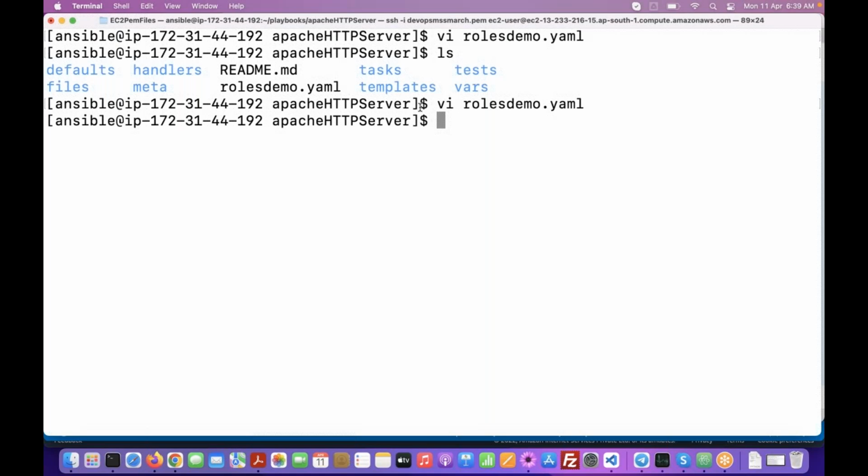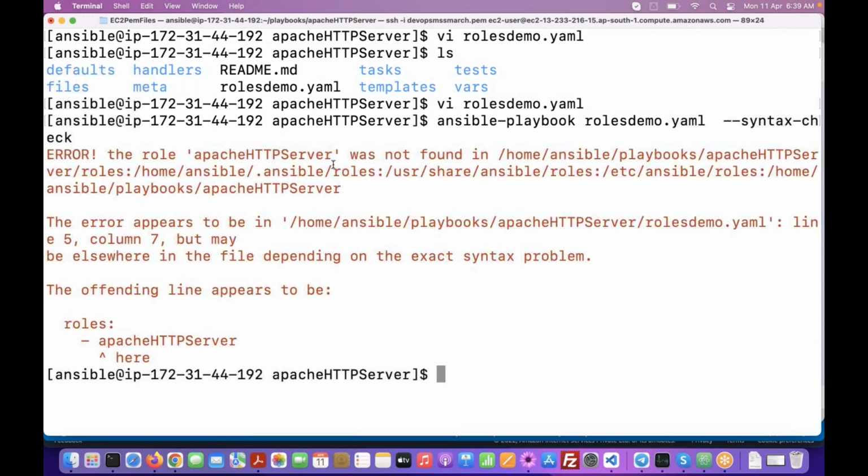Let's see what will happen. Just check the syntax: ansible-playbook roles-demo.yml --syntax-check. See what it is saying. The role apache was not found. Okay, so we have to keep it outside of this particular directory.